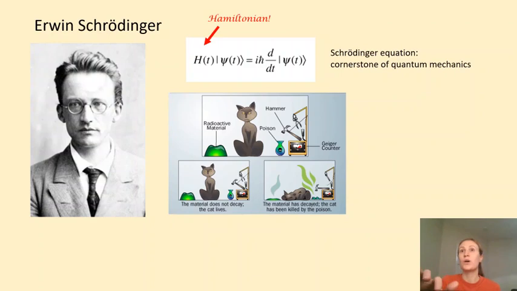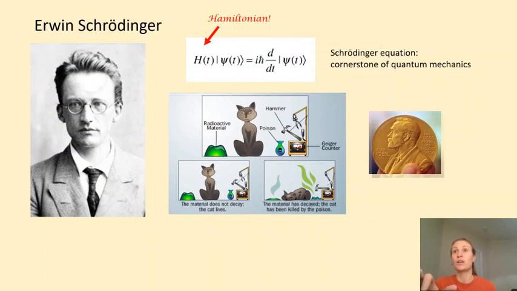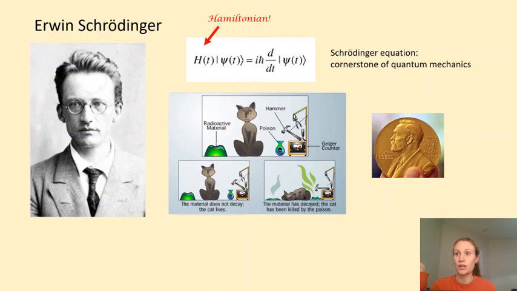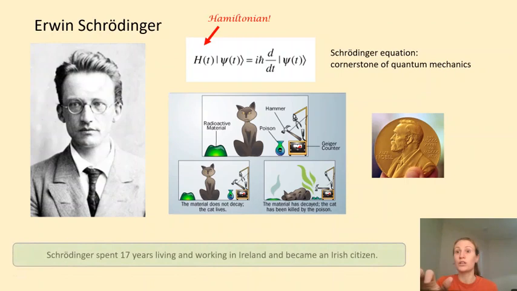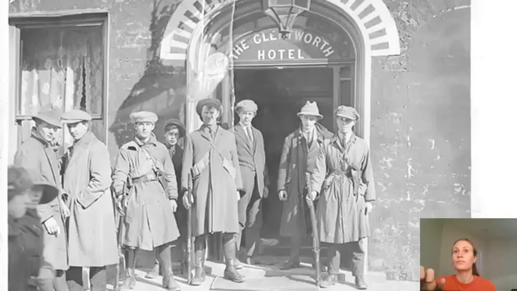So at this point, I hope that you're getting the impression that this guy Schrödinger was a really big deal because he came up with the cornerstone equation and the way we understand this whole new field of math, of physics. He even won a Nobel Prize for his work. And these are things that I guess every university physics student around the world will tell you if you ask them about quantum mechanics. But what a lot of people actually don't know is that this guy Schrödinger lived and worked in Ireland for 17 years and he even had an Irish passport.